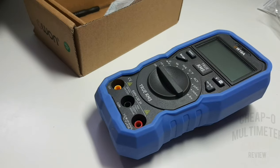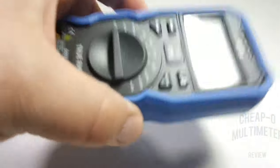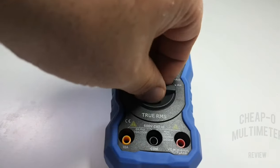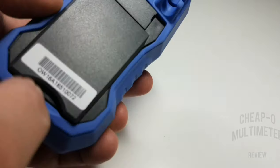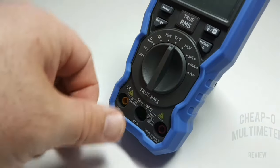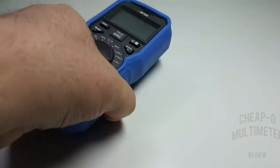Let's take a look at the meter in the hands. The OW16A has a really nice feel — not a heavy meter but not light either, just overall decent in the hand. The holster has really nice quality, probably a step above your standard typical PVC style holster. On the back we've got that nice wide standing bail and it is fairly simple to pull out — no struggle. Probably not meant for one-handed operation, but no complaints about that standing bail.